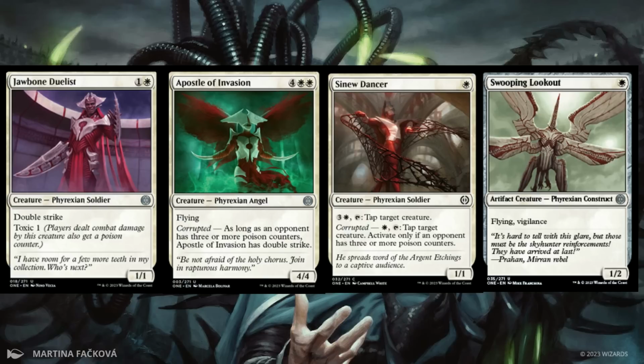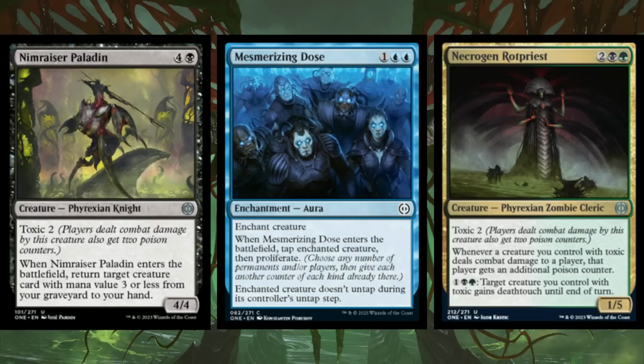Let's go ahead and move on here to the last few lower rarity, lower impact cards that we have to talk about today. We got Nimrazor Paladin, Mesmerizing Dose, and Necrogen Rot Priest to talk about next. Now, Paladin is 5 mana, 4 and a black for a 4/4 Phyrexian Knight with Toxic 2. And when an ETB is return target creature card with mana value 3 or less from your graveyard to your hand. So a Grave Digger variant that has Toxic 2, which kind of matters, and a pretty decent body.